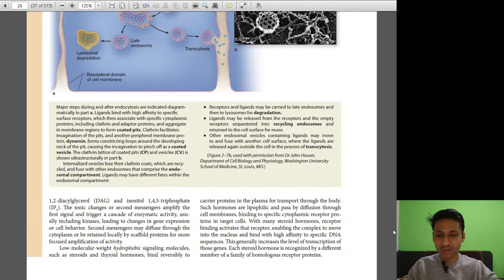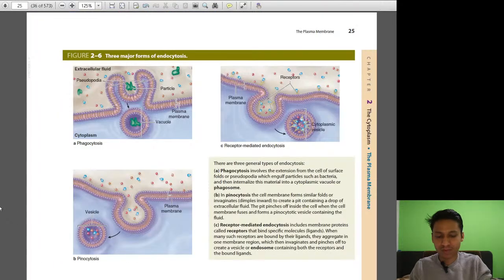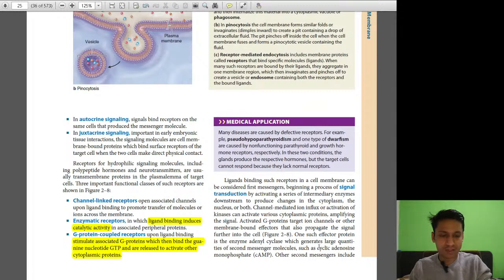Other second messengers include 1,2-diacylglycerol and IP3, that is inositol 1,4,5-triphosphate. The only important part here is to remember the three main second messenger molecules. The first messenger is always the ligand that came to the cell and created the first signal, and the protein that was stimulated at the end creates a second signal through three molecules. Which are the three? DAG, IP3, we will just highlight these all. DAG, IP3, and cAMP, cyclic adenosine monophosphate.